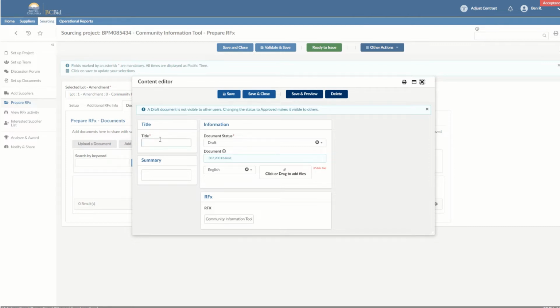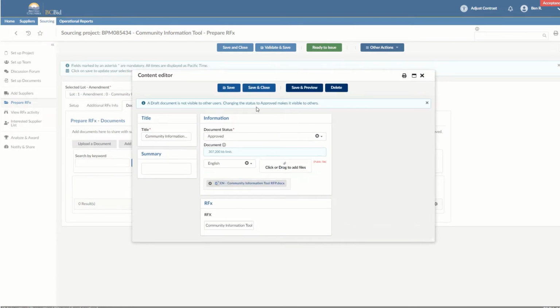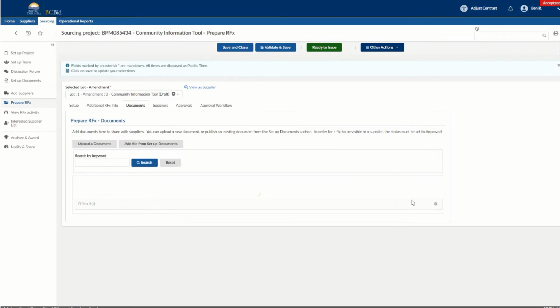When uploading a document, the buyer will be required to insert a title to the opportunity, change the document status to Approved so the document is visible externally, and either select the Click or Drag to Add File button to open up a Windows Explorer to upload the document, or drag the document until green shows up and release. Select Save and Close to upload this file.